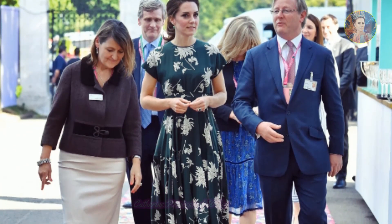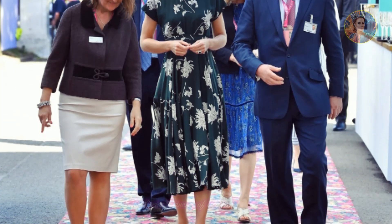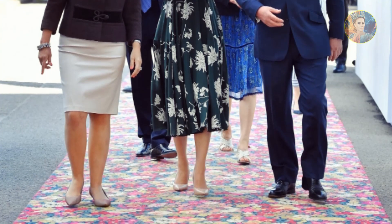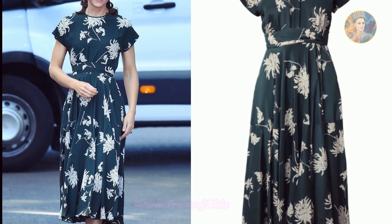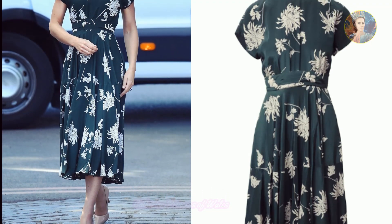The Roches dress is in line with the Princess of Wales' style, hitting just below her knee and featuring soft pleats she typically favours for custom coat dresses from Catherine Walker and Emilia Wickstead. The pleated dress is made from silk crepe de chine fabric and features a bold white dahlia print, capped sleeves, a fitted waist and a mid-length skirt.